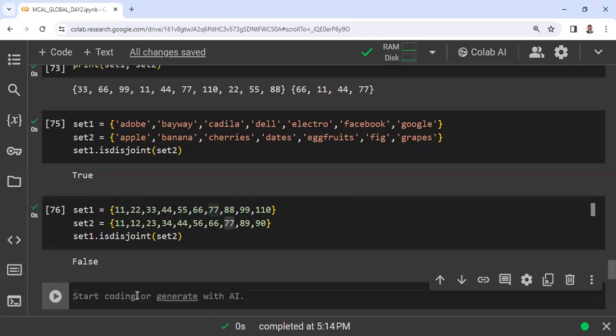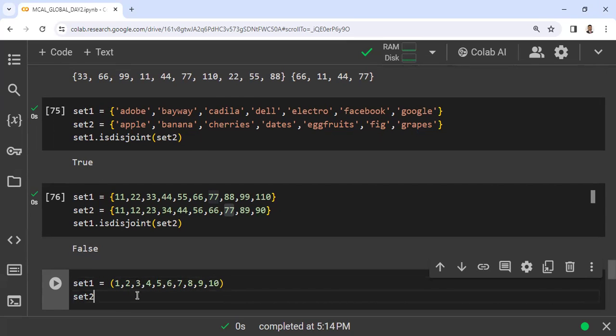Now, set 1 is equal to 1, 2, 3, 4, 5, 6, 7, 8, 9, 10, and set 2 equals 1, 2, 3, 4, 5.